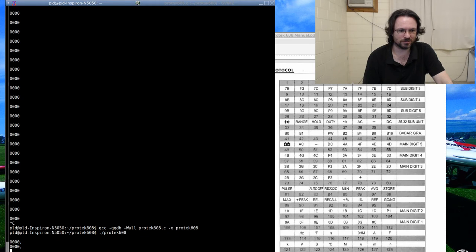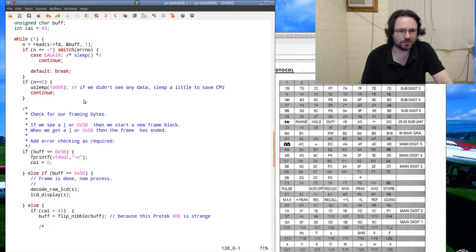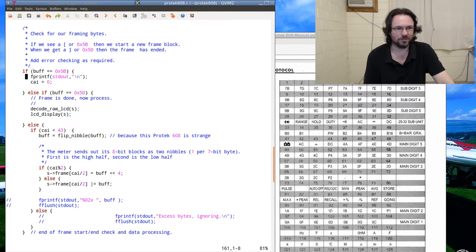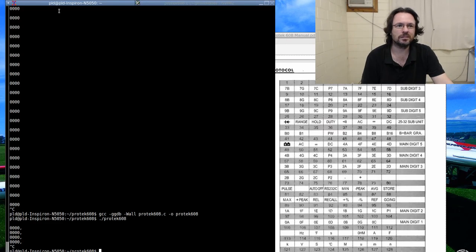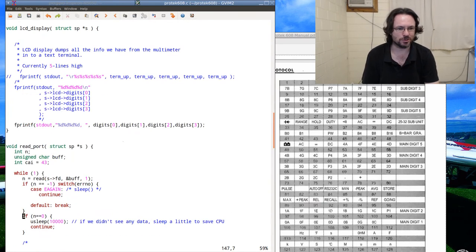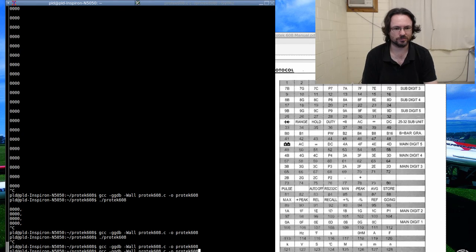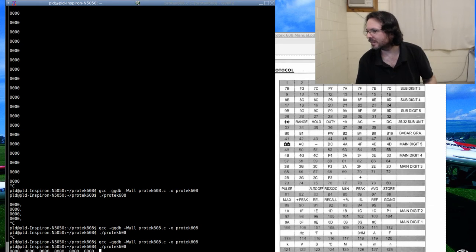Recompile, let's try this again. I don't want a line break. Who's producing the line break? Somebody in here is producing a line break. That is it. And it's probably not flushing the buffer now because it's not producing a line break. There we go. No, just a little bit. All right, I'll try again.